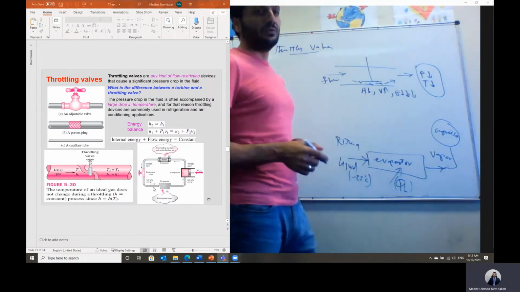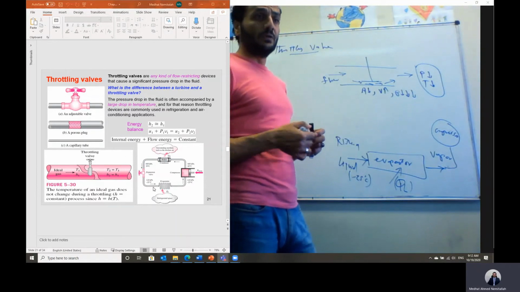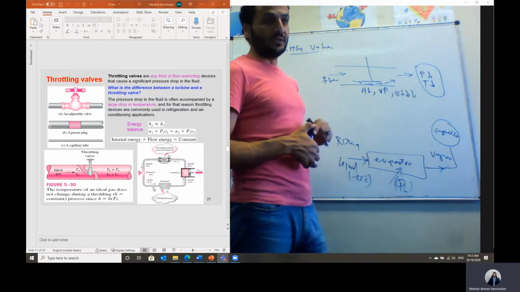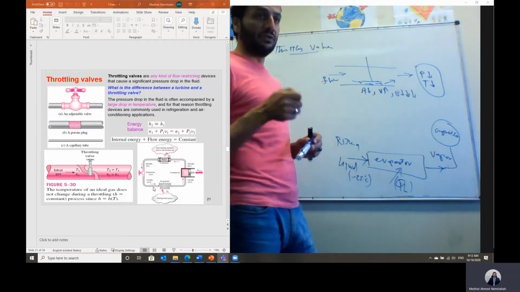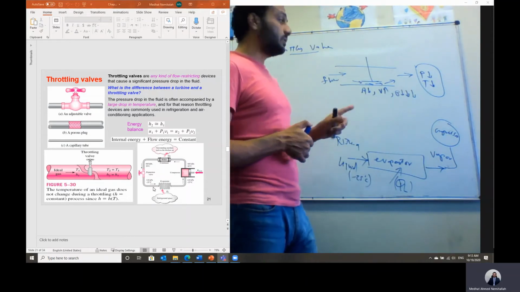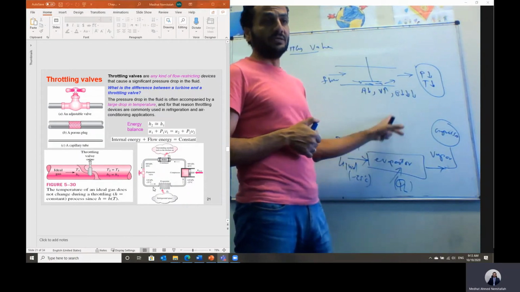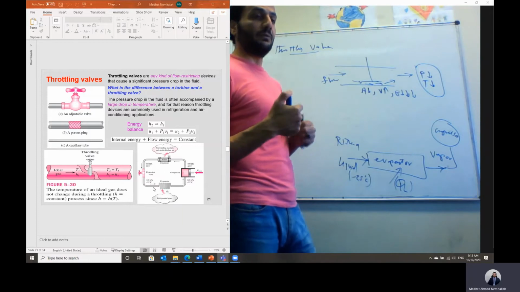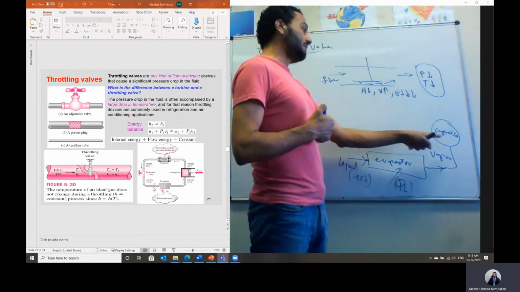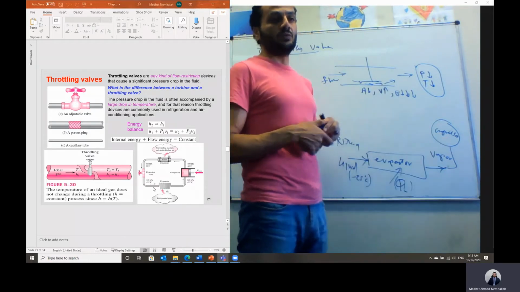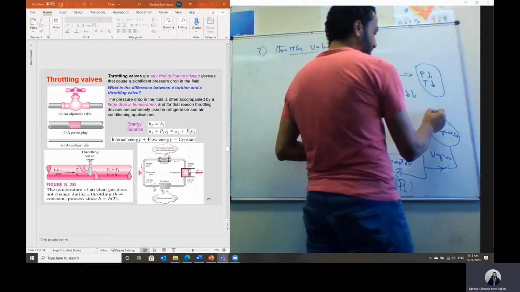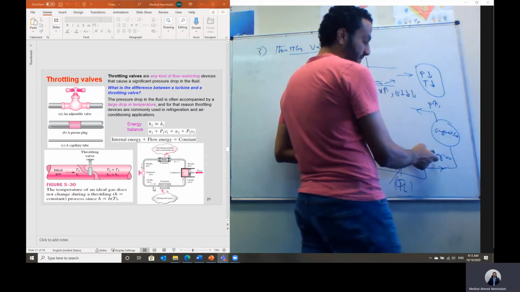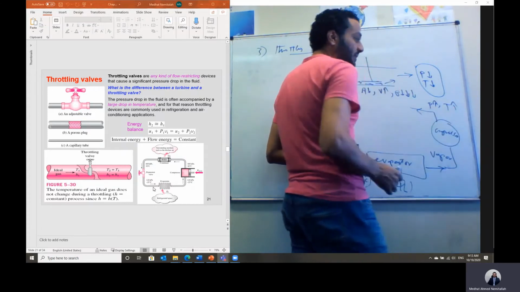This compressor is connected to an electric motor to drive the compressor so that it can compress the freon inside. And the electric motor is connected to an electric socket, so it consumes electrical power, and that's why the fridge is consuming electrical power. Electrical power runs the electric motor, which runs the compressor. So what will happen inside the compressor? The function of the compressor is to raise the pressure of this vapor and also its temperature.